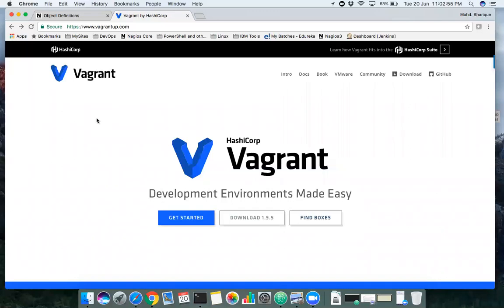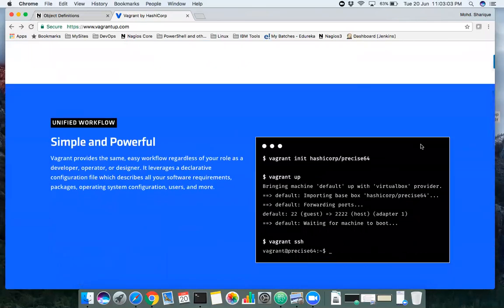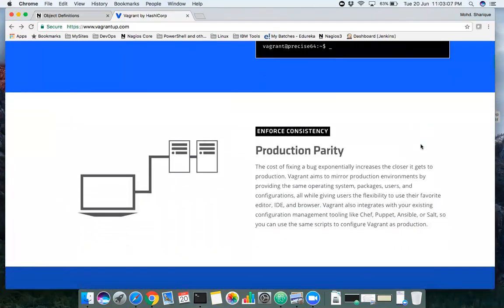If you come on this page, what exactly is Vagrant, if you want to understand? Vagrant provides you a unified workflow which is simple and powerful. It helps you in creating a very consistent environment, whether it is a production environment, a dev environment, or a test environment.